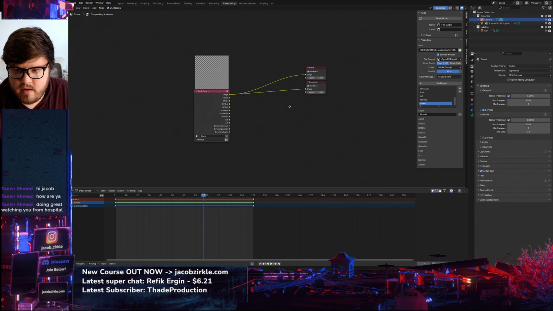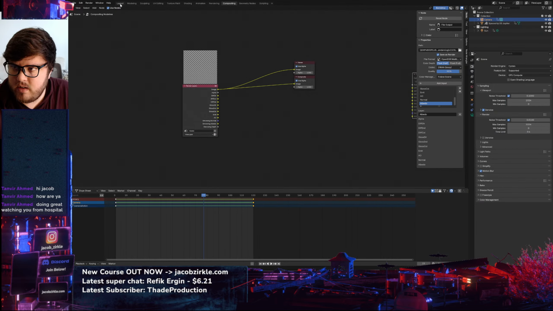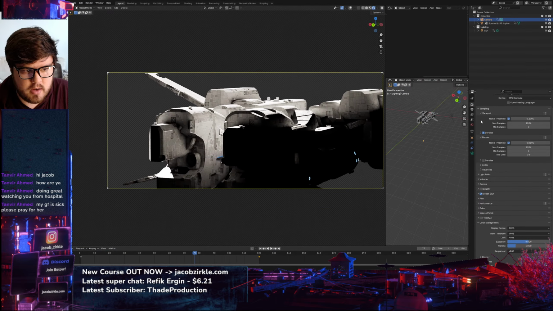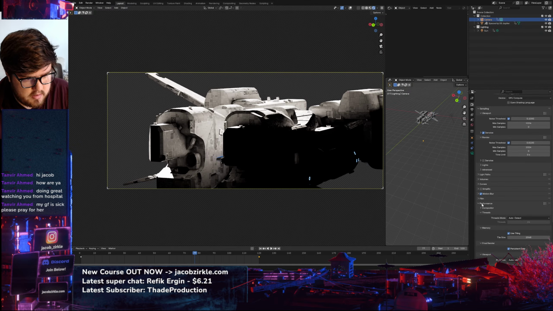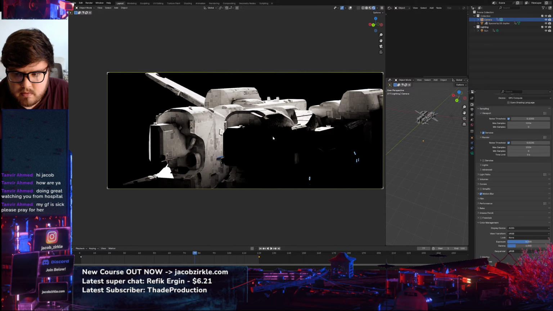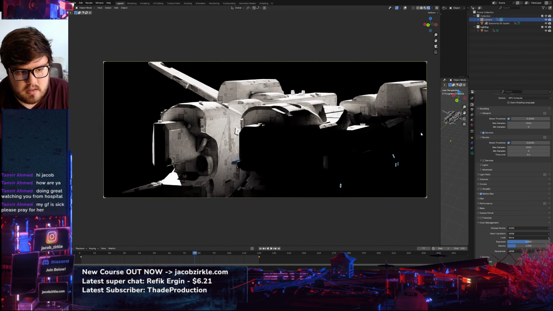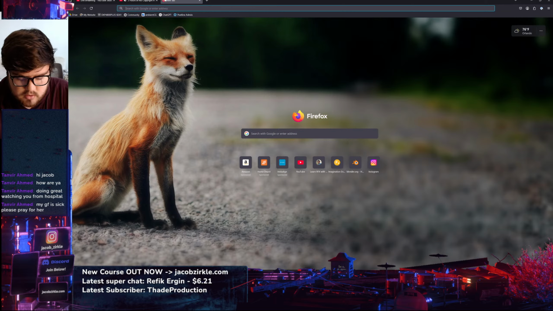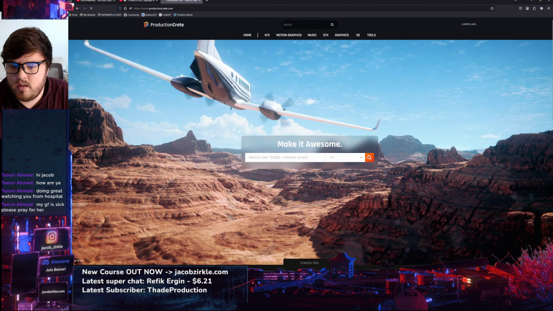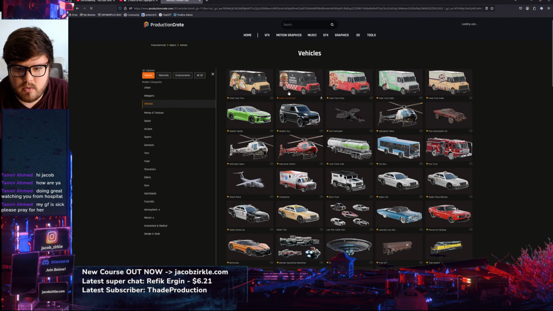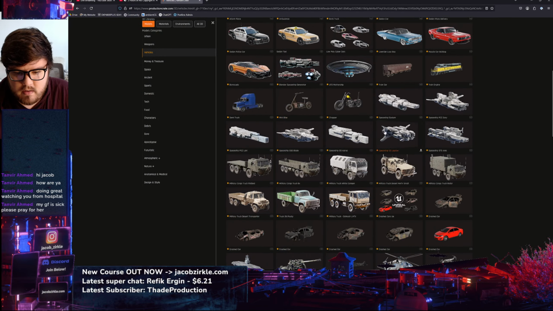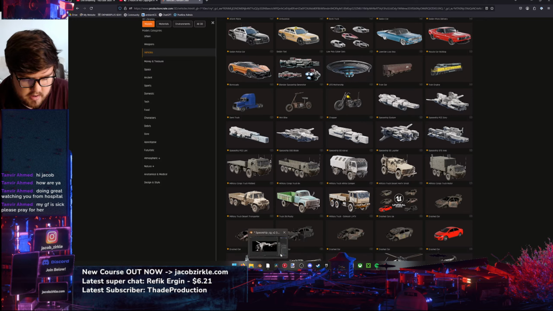So yeah, we have this shot basically. It's just a simple space shot. I just wanted to kind of get some cool space stuff going. I think for this, we'll just turn transparency off. So yeah, we just have a simple scene. This is a model from Production Crate. I've been loving Production Crate recently, and their 3D vehicles, and these ships and stuff like that. I might do some more and make a little animation out of it because I've been loving to play around with some of this stuff. Now what I will say is, for some reason my Blender icon is missing down there.